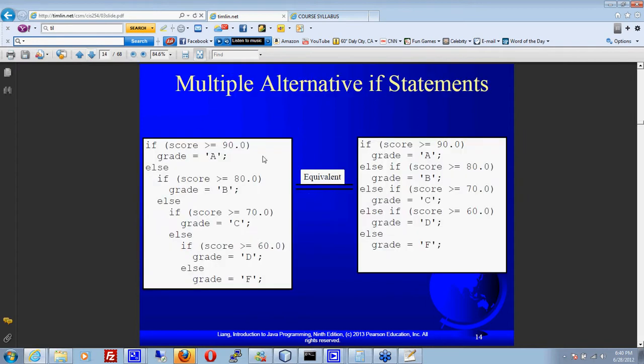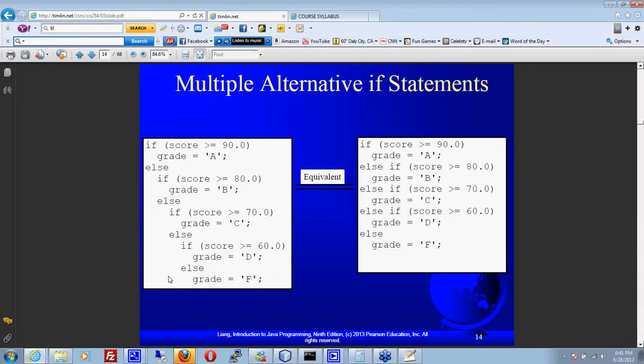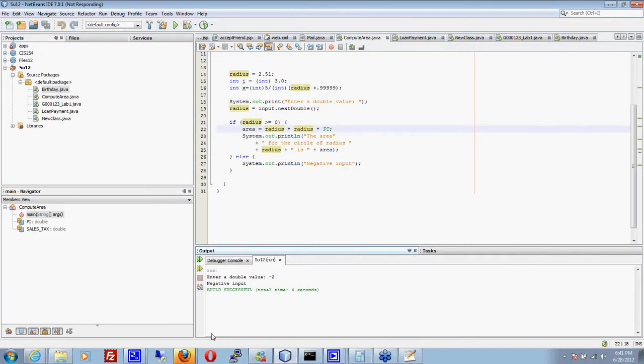Multiple alternative statements. Okay, so this could be where, and there's a couple of different styles for doing it, but they all work the same way. You can have else ifs. So, for example, well, I had an else if before, right? It's going slow today. We'll go back to this. And looking at different grades, if it's greater than 90, A. So it's else if. All right. The computer is not being very nice today.